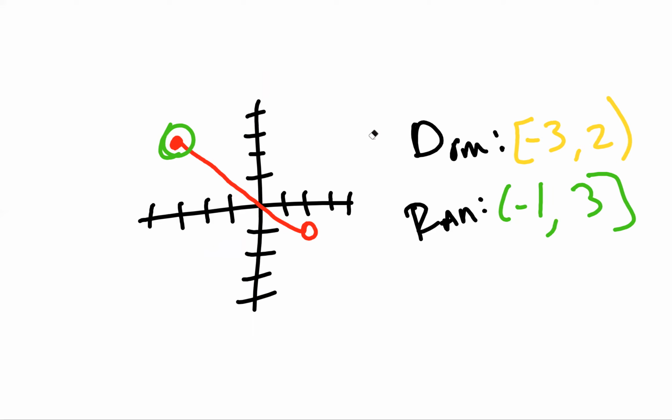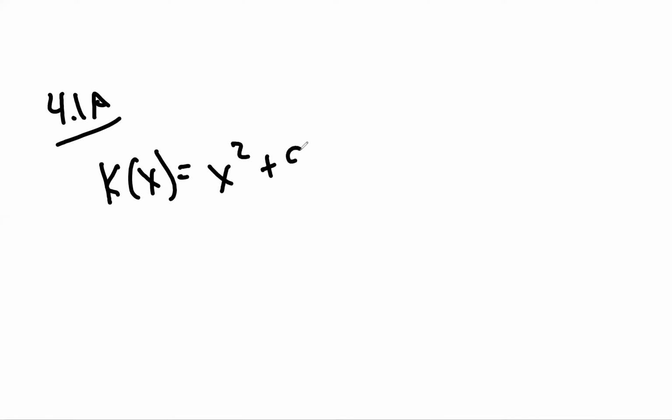I'm having a problem finding the two extra points on 4.1a. Do you have an example right in front of you? Yeah, on Hawks, I had k of x equals x squared plus 9x plus 18. And I know you had to complete the square to solve it, to find the vertex.